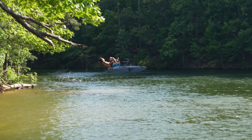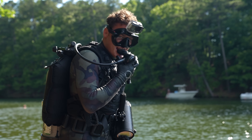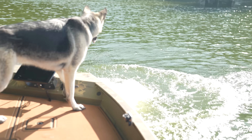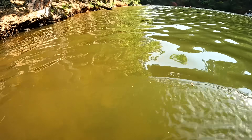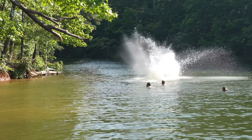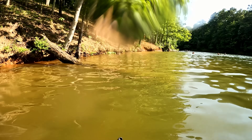We just got done searching Chimney Rock for treasure and found a couple of cool things. Now we're at a new location where there's a rope swing — I know for sure we're going to find some unbelievable stuff here. Here's the rope swing. When you're diving rope swings, you've got to be very careful because when people land on the water they can land on your back — not only can they hurt you, but they can hurt themselves. We're going to have to time our dives perfectly in between everyone jumping off this rope swing.